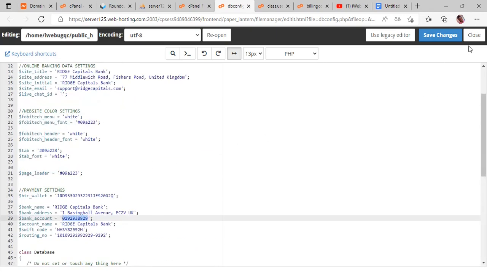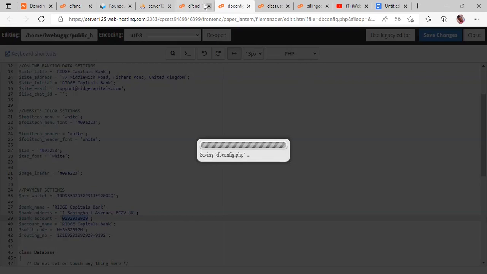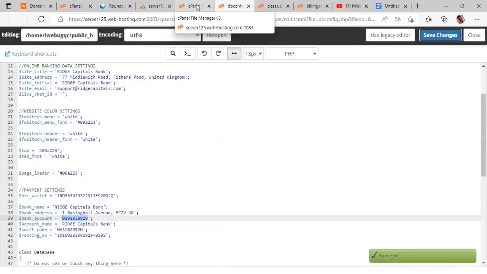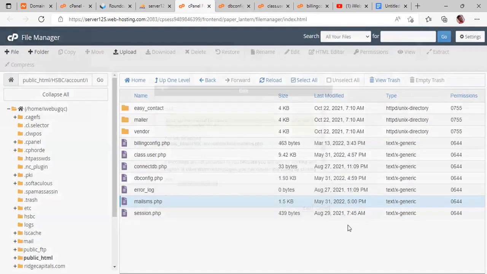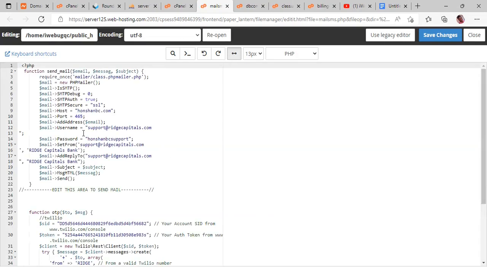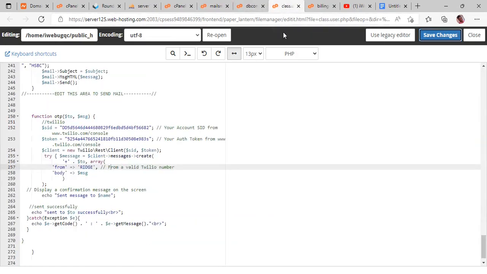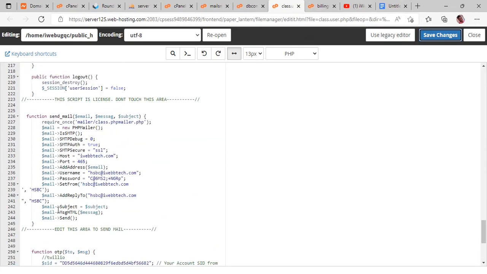We just click on save changes, come back right here again to mail SMS, click on edit and edit once more. So we have to edit this SMS. I would love to come right here, this place I edited before.